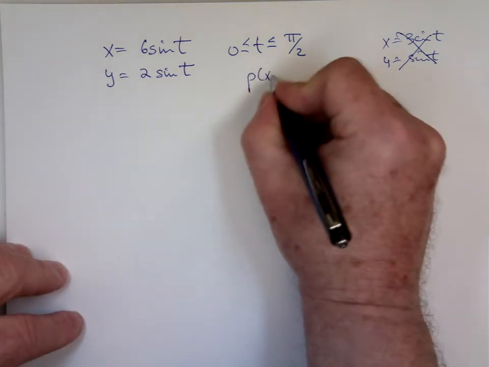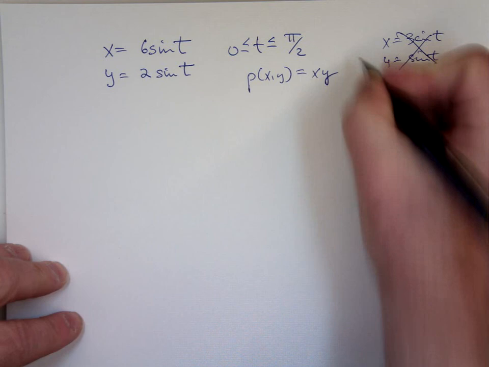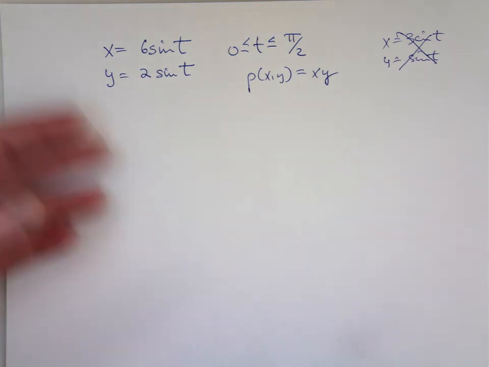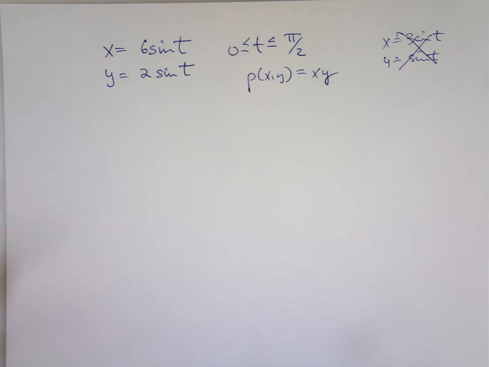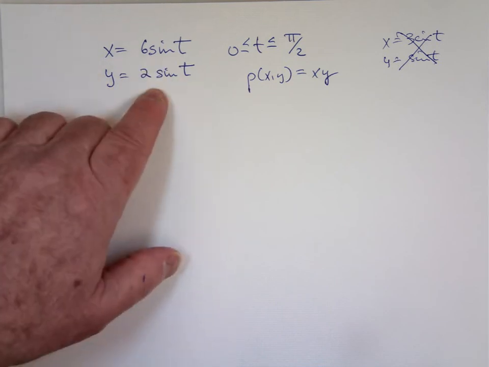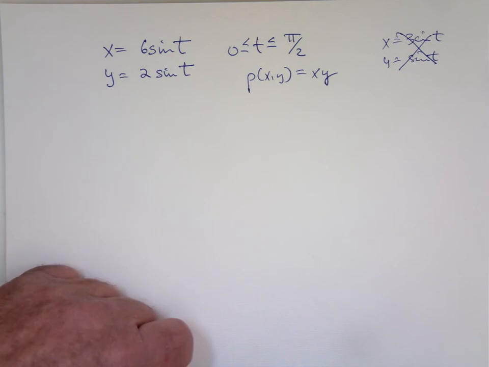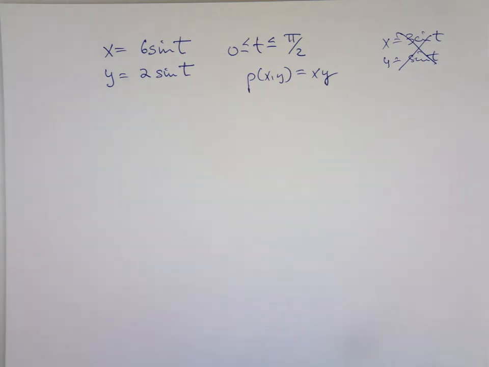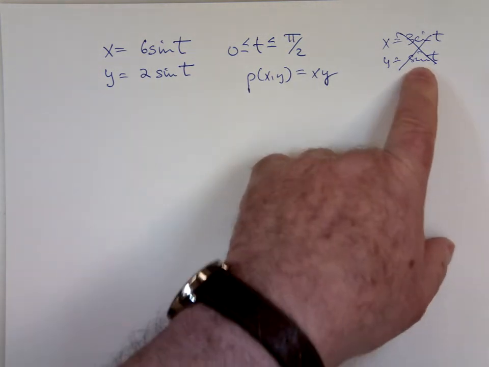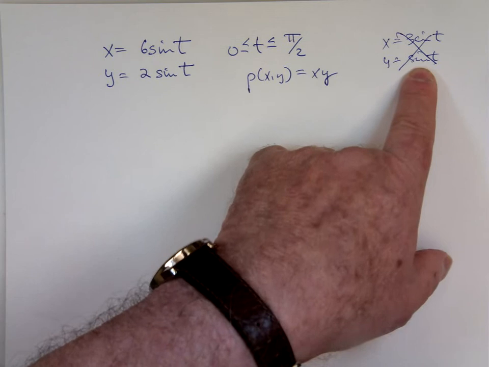I'm doing the same problem, but with a different parameterization of that path. All I did was say I need a function where y is 1/3 the x. By letting x equal 6 sine t and y equal 2 sine t, my y is 1/3 the x. As long as I do that, I know I'm on a linear path, starting at (0, 0) and ending at (6, 2). Well, you can't get there. The sine doesn't reach it. This only goes halfway. So that was the problem with that one.